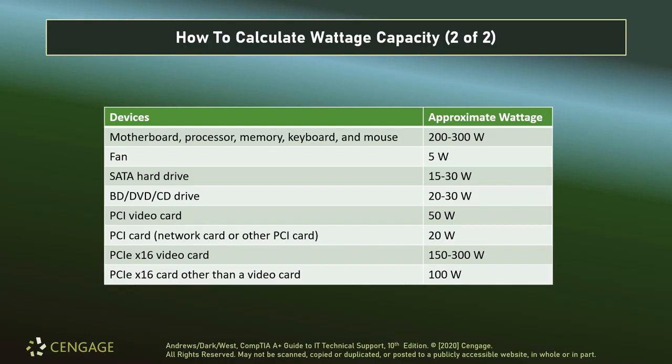Your drives tend to be about 15 to 30 watts, depending on whether or not it's a hard drive or an optical drive. PCI and PCI Express have different requirements. Of course, PCI Express has different ranks, X1, X4, X16, etc. Those different iterations are all going to have different power mode requirements, or they may negatively affect the ability of multiple slots to run in a particular mode at the same time.